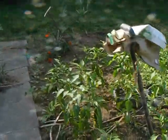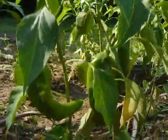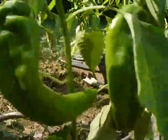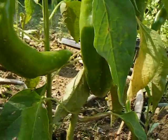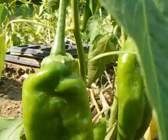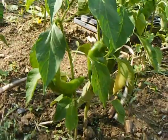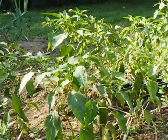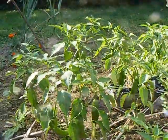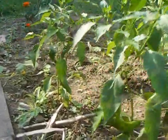Usually my peppers are towering over the pathway about this time of year, and peppers just loaded on the plants, falling off. The peppers are there, but I guess there's no plant to support them, and they're just not doing what they normally do. This is Anaheim, mildly hot. Usually very productive and flavorful compared to some of the others. People grow that Hungarian wax, which is just hot and has no flavor.